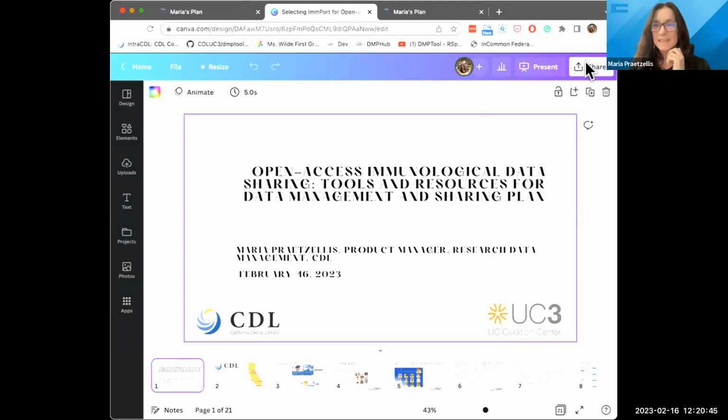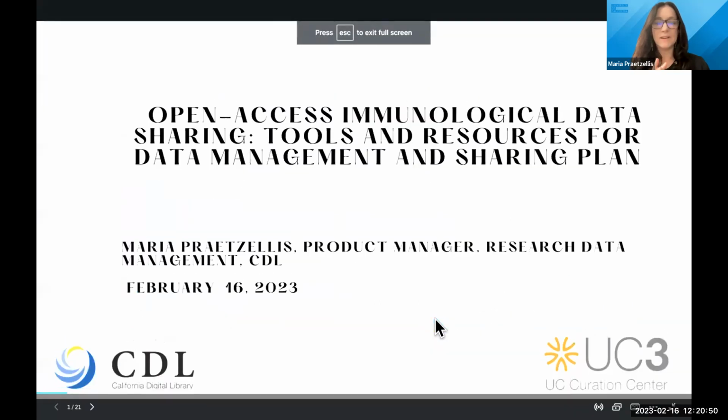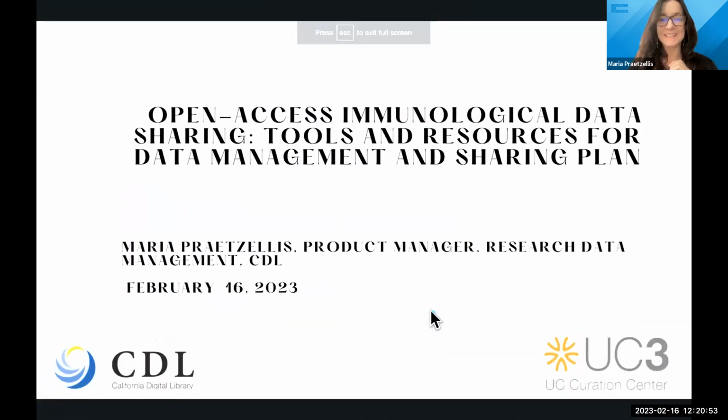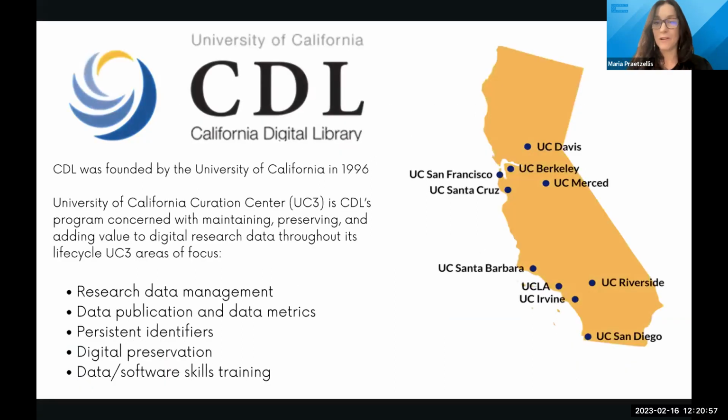All right, thank you for the introduction. Thanks for having me here today. Just to give a brief background, I'm with the California Digital Library. We are under the University of California, so we work system-wide with all of the UC campuses, but we also run many services that are much bigger than just the UC campuses and extend globally. And DMPTool is one of those.